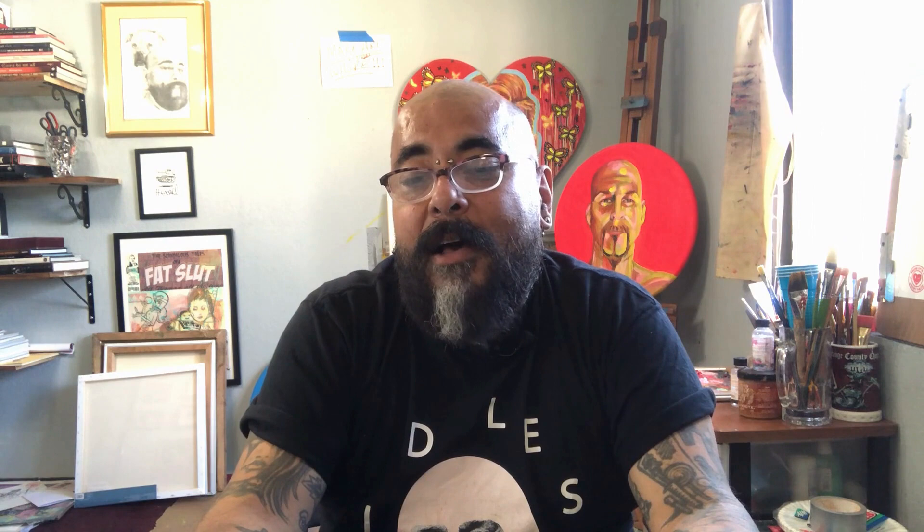These I go through a lot — quite versatile. This one is five bucks, Modern Masters, and this is a two-inch. This one was a little pricier — this is a Royal Langnickel MR 4-3-F, versatile number 12 brush. I love this brush — gonna use the heck out of that.